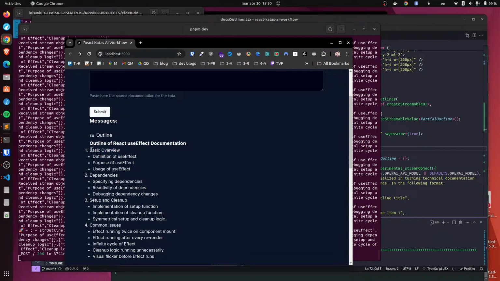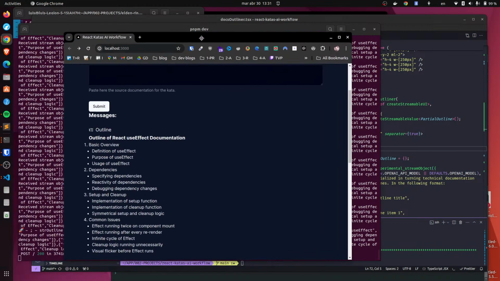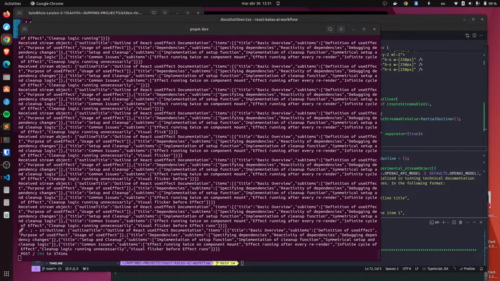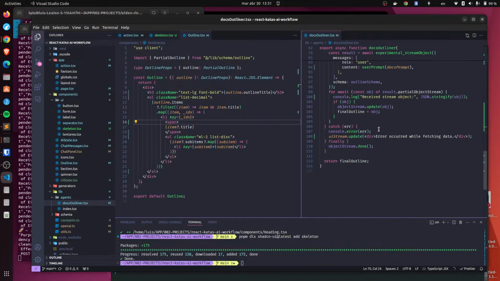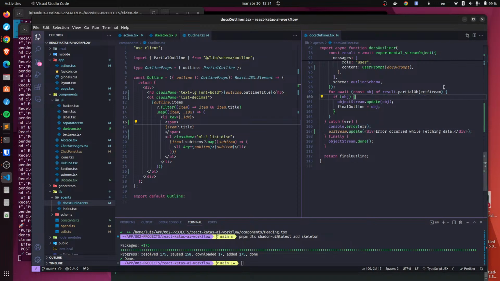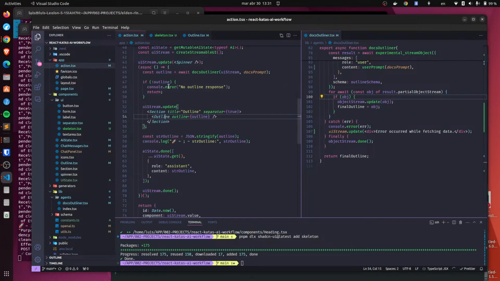So, well, now let's leave it like this. It's fine. I could, if I really wanted to, stream this as text, but I think it would be a bit of a pain. So let's ignore. I'm gonna stop printing this thing. Servers, remove this line. And in the action, we have.